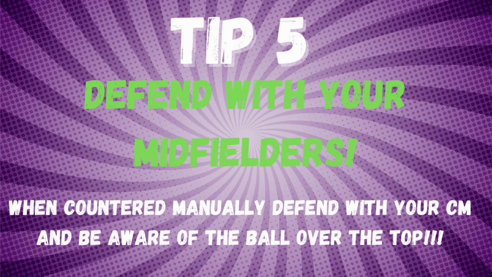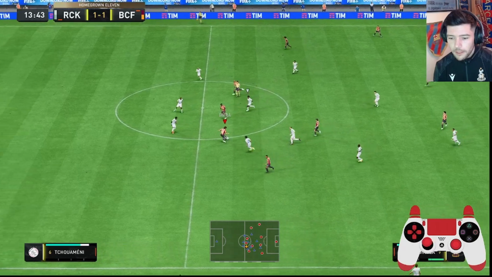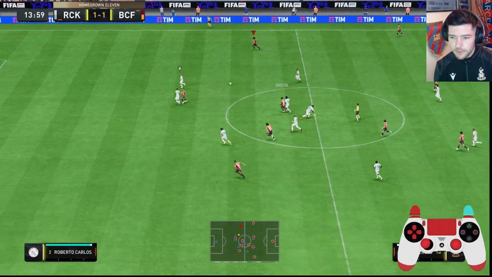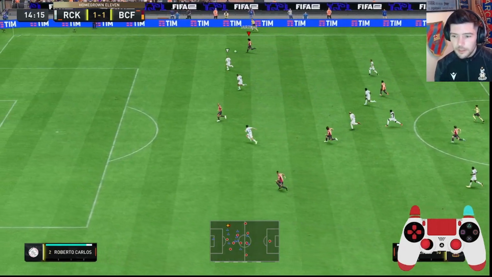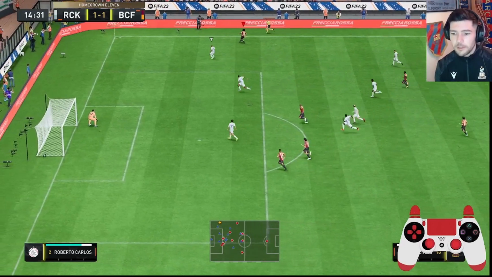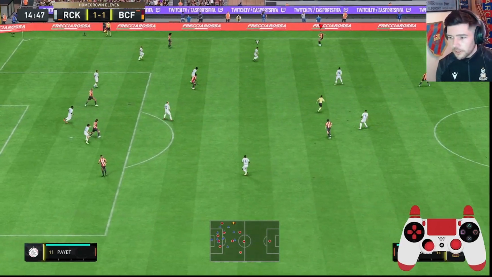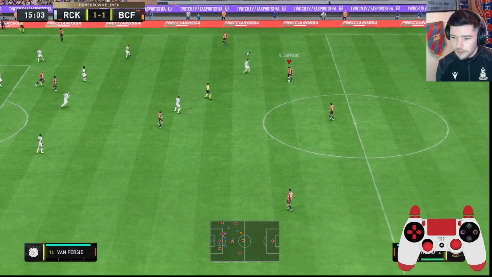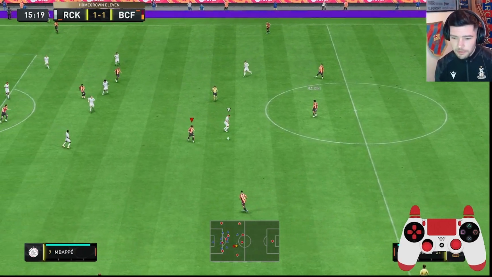So tip number 5, boys, is the main tip of the video, I think, and it's the most important one, to be fair, and it is to stop defending with your defenders as much. Stop pulling them out of position when your opponent is countering you, and use your midfield to drag them back. This has helped massively to get me to elite and obviously get the decent results in weekend league, and I think it's the main reason what differentiates casual players, average players to the elite and professionals.